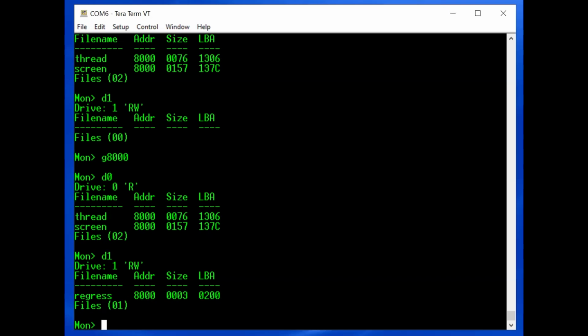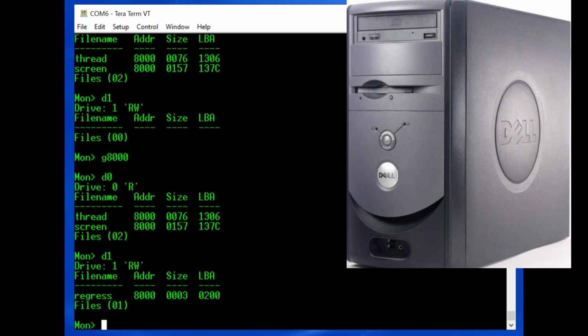I never saw the activity light go on, and my little ad hoc testing with the card didn't seem to be working too well. So I didn't know if the card was working or not. So I made the decision to use the card and install it in its intended purpose. And its intended purpose is to be a hard drive replacement in a retro computer. So that's what I was going to do.